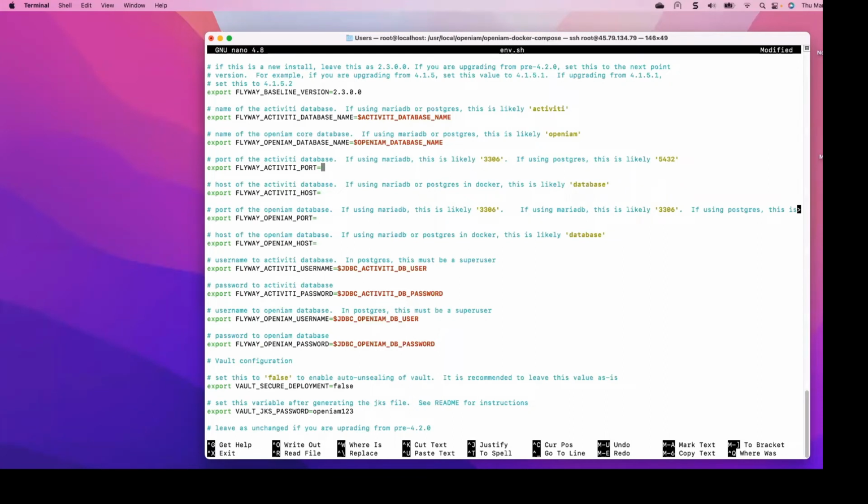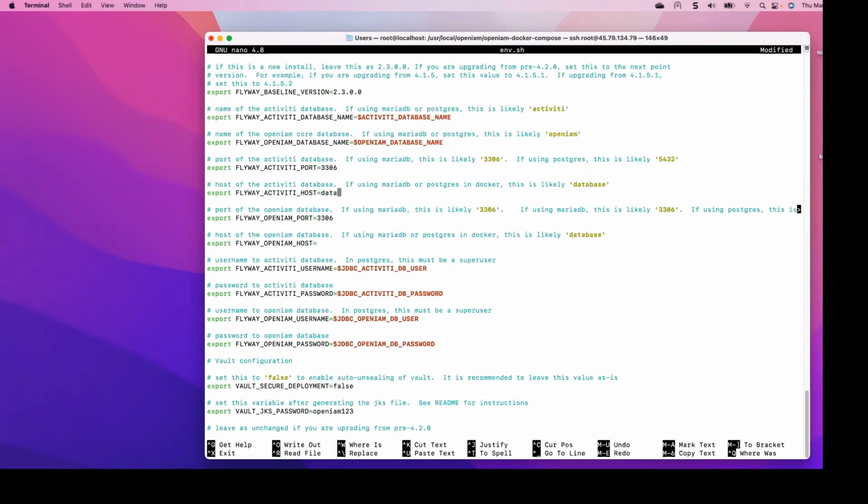So let's define the port. We're using MariaDB, and that's going to be running on 3306. There are two schemas within here. There's an OpenIAM schema, which is where the core part of OpenIAM runs, and then there's activiti, where all of our workflow information is kept.